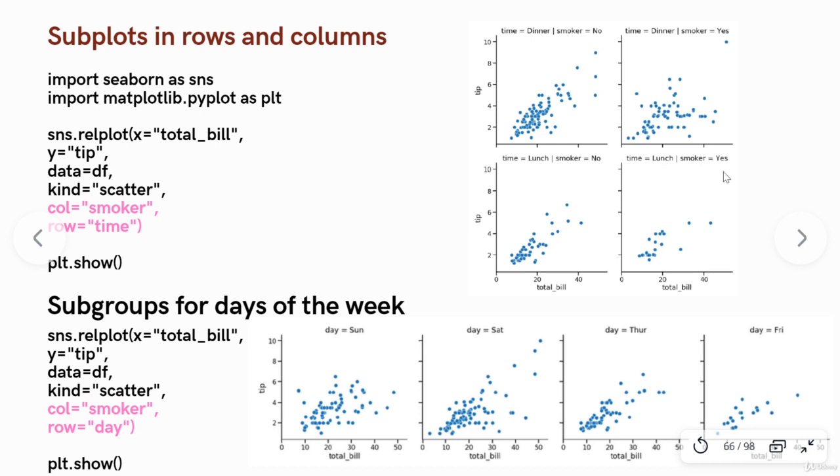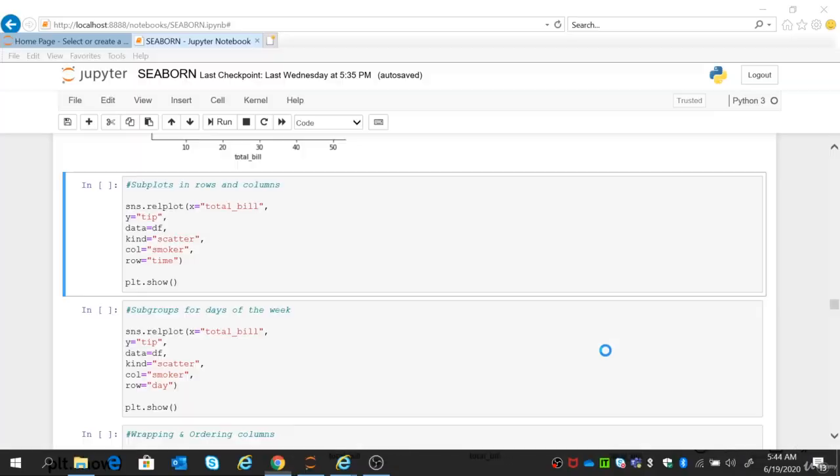That's the power of using this, that you can actually visualize four variables together. And that's where Seaborn multiplies the power of the matplotlib library. Similarly, if instead of time you want to introduce the fourth variable as day, day is another column in our data set, like Sunday, Monday, Tuesday, Friday, Saturday, then you can use row equal to day. And since you have column smoker, this is how it will show for every particular day. Let's try it in the interface.